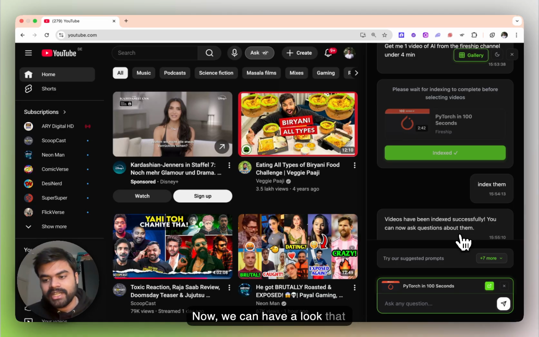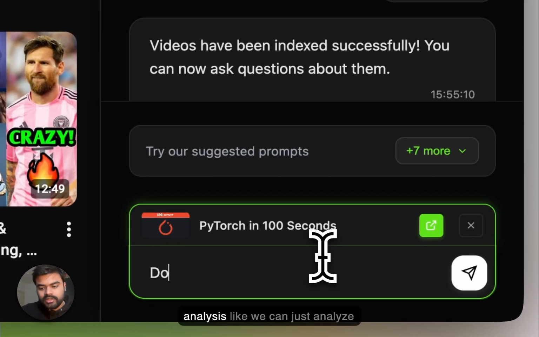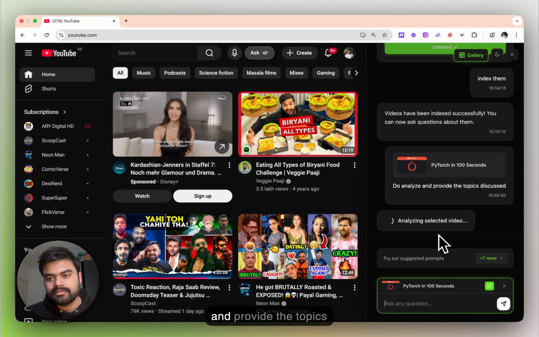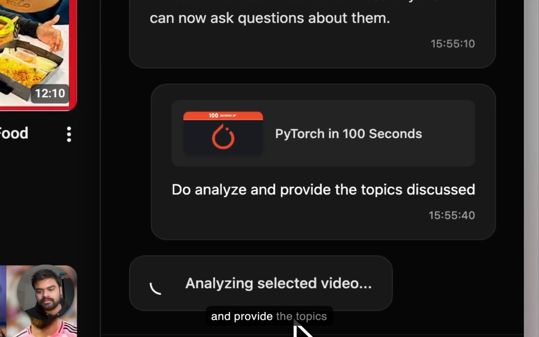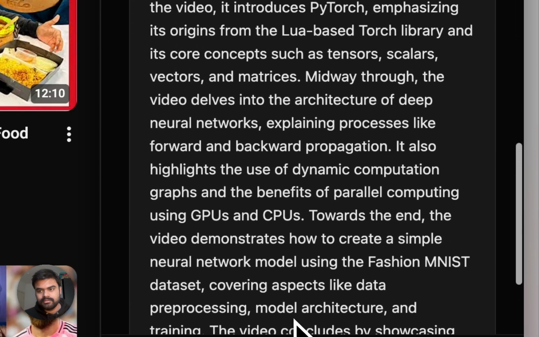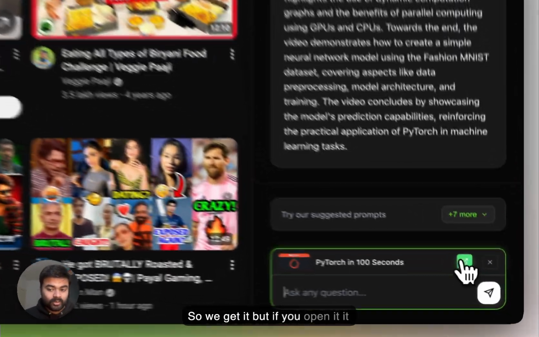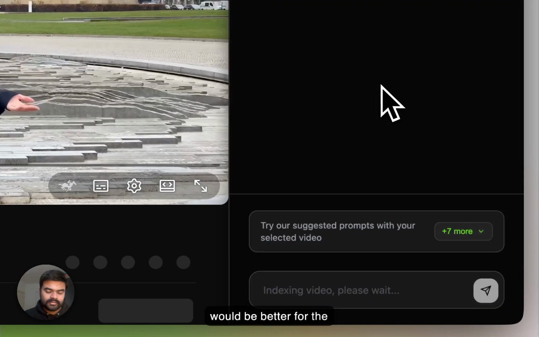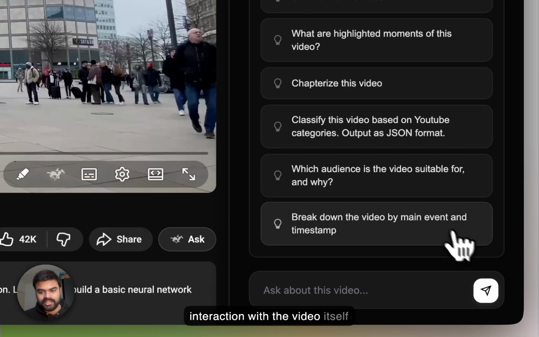Now we can see that the video has been indexed and it's ready for analysis. So we can just try it, analyze and provide the... here we get it, but if we open it, it would be better for the interaction with the video itself.